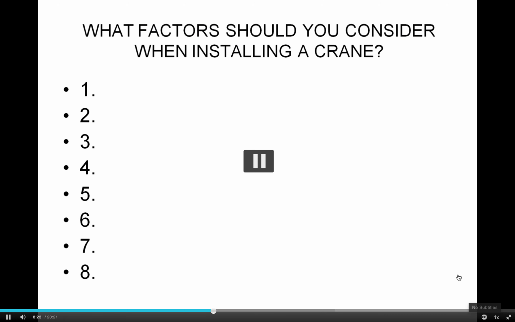So again, you have to consider space, crane type, what kind of loads and picks you're going to have to make, the duration that you'll need the crane for, and obviously the cost. And you come up with the best combination of all of that to make the right selection. And that's really the process you go through in picking any type of equipment for your construction project, whether that's a generator, a forklift, or an excavator. You want to properly size the tool for the job at the least expense to you, because in the end, if you're a CM, that's really where the bottom line comes. Can you make money on it and do the job properly?